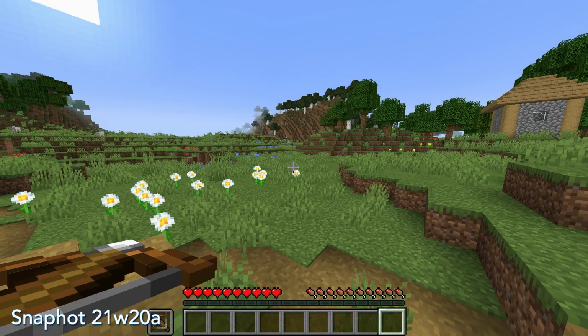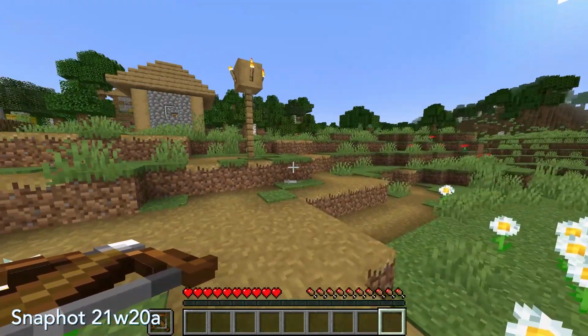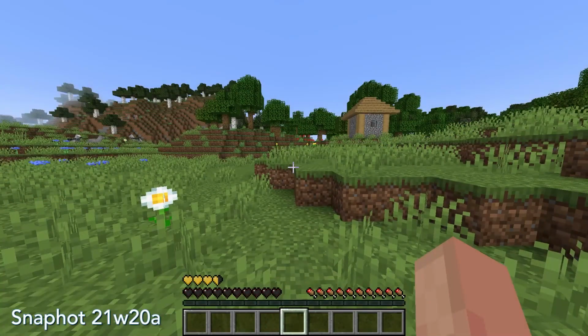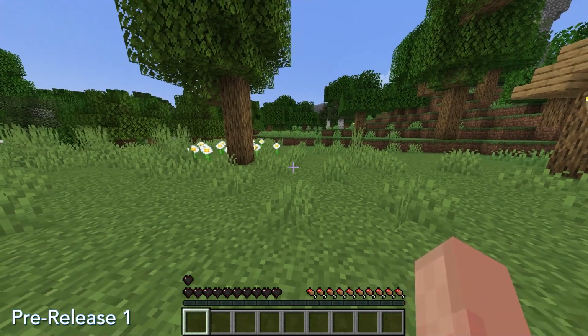Players who held a crossbow in their offhand would have their main hand appear invisible in previous snapshots, but this bug has been patched this week. Additionally, absorption hearts did not show the wither heart effect and instead remained yellow in previous snapshots, but this visual bug has been patched today.